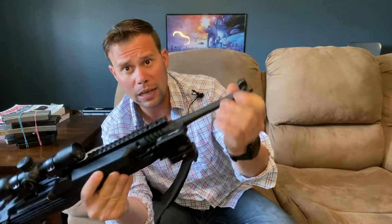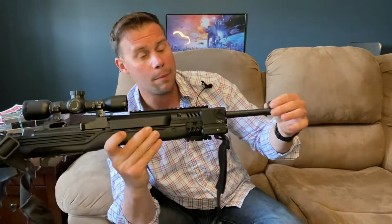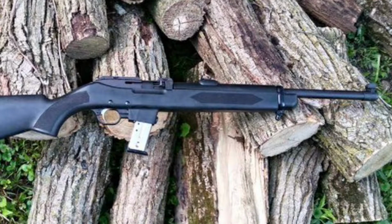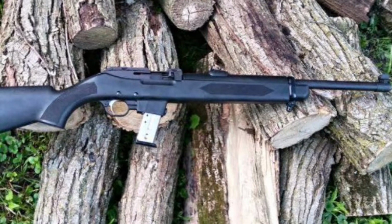Now, as we can see here, we have a protected 3-prong front sight with a central blade. This actually would get adapted onto the rifle in 2003. Now, a couple of major changes occurred in 2003, and you can find these on the post 580 prefix serial numbers, and that was the adoption of the 3-prong front sight off of the Ruger PC9 and PC40 carbines, as well as this barrel profile, which is a little bit heavier than the standard Mini14.